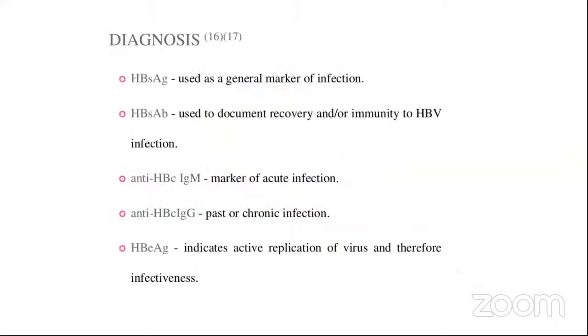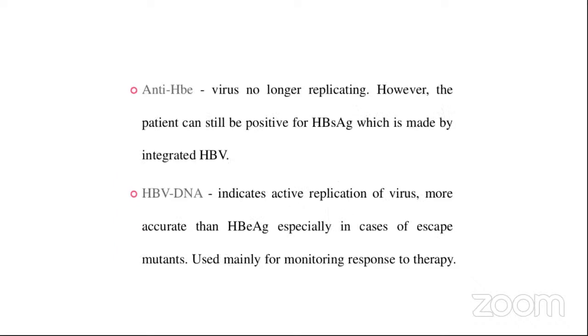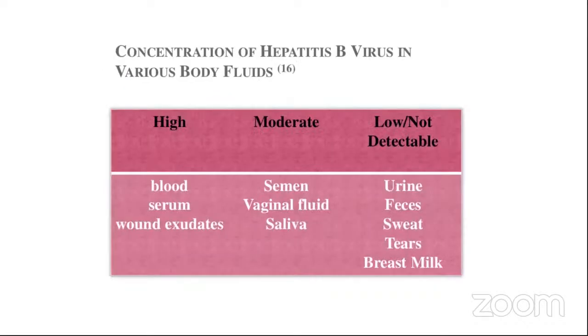Diagnosis can be done with the help of markers, and these markers are nothing but the antigens. We have to detect the surface antigen, the core antigen, as well as the secretory antigen, that is the E antigen. After detection of these antigens, if they appear, then we can easily understand there is an infection in the person.